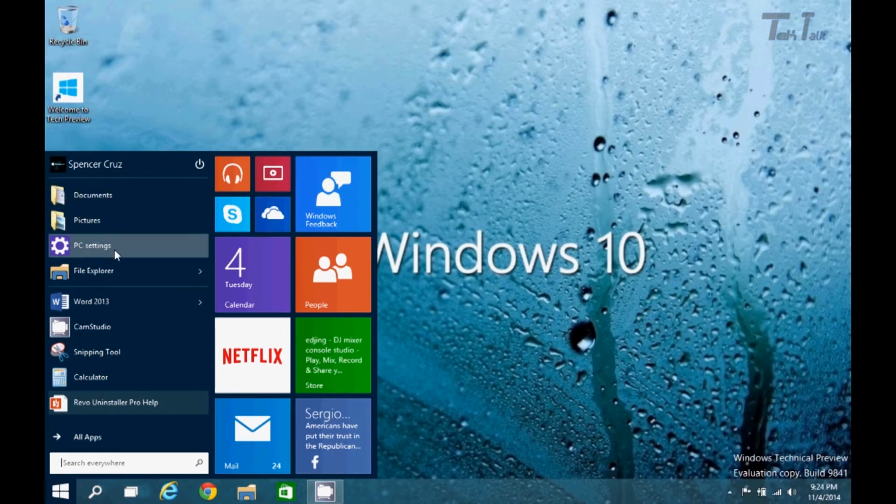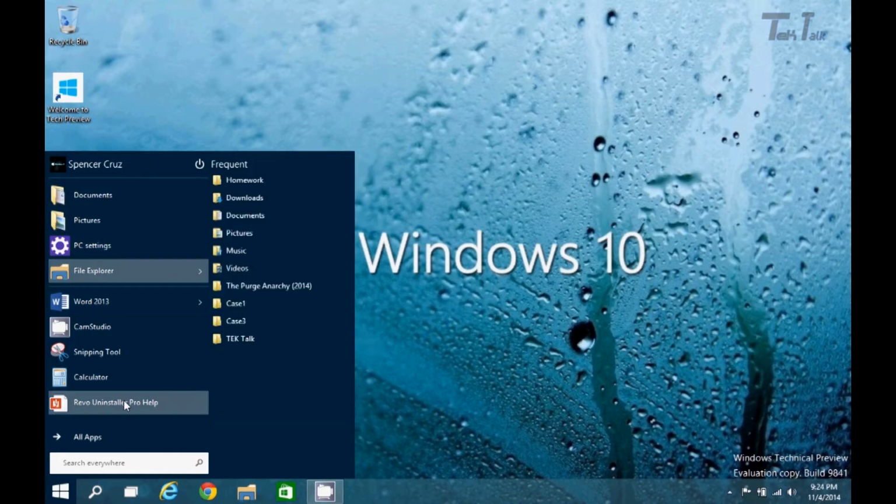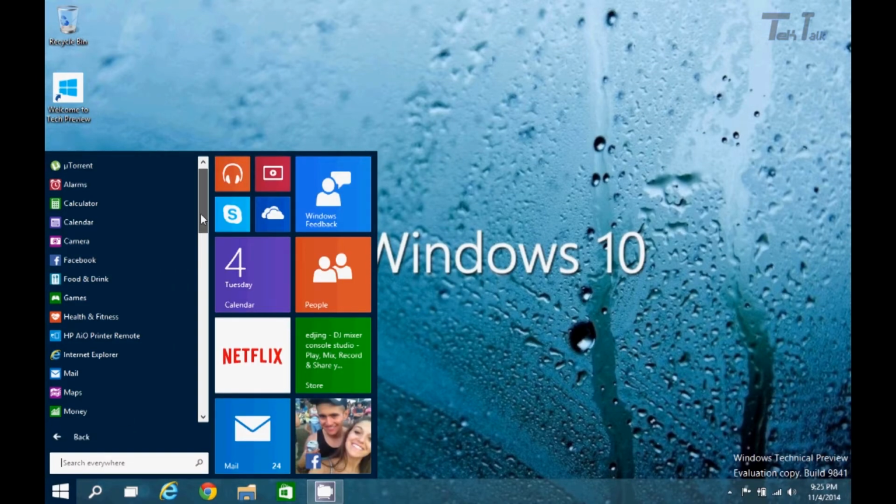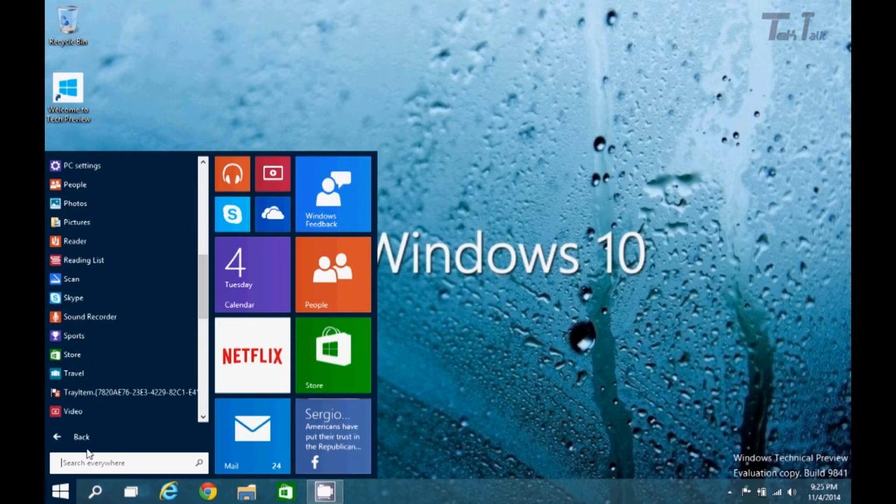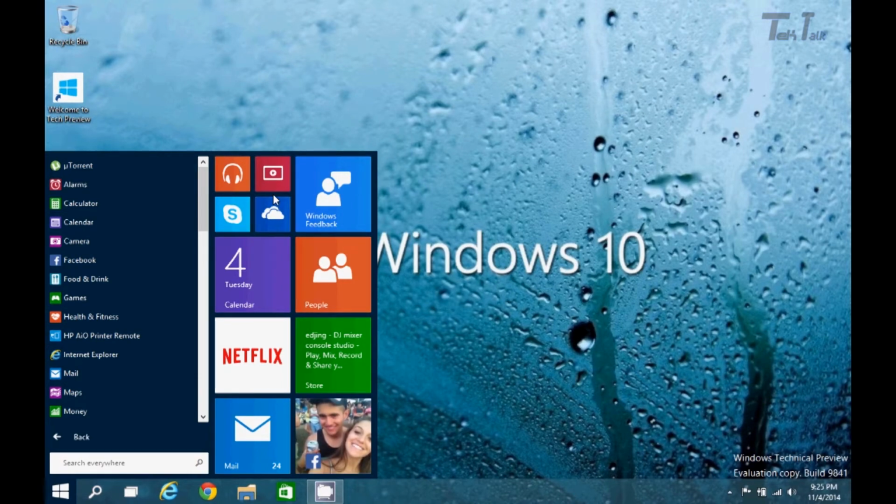You got your folders and recent programs here. Then you also have all of your apps listed under here as well, so you can go through and open any app or search everywhere on your computer for any apps or programs, any pictures, movies, whatever. And then on the right here, you have your apps.